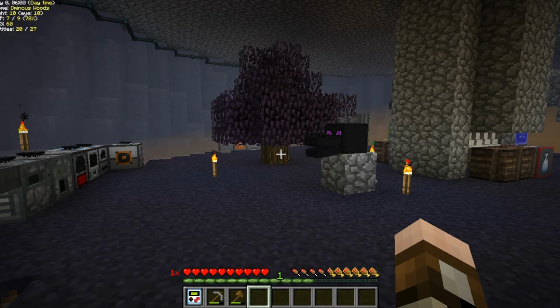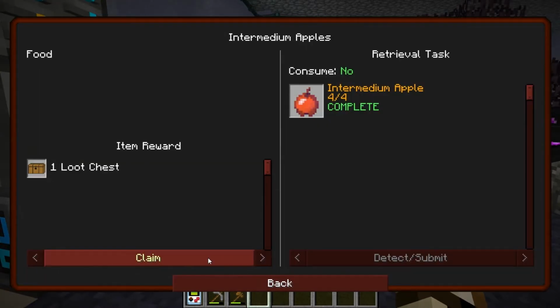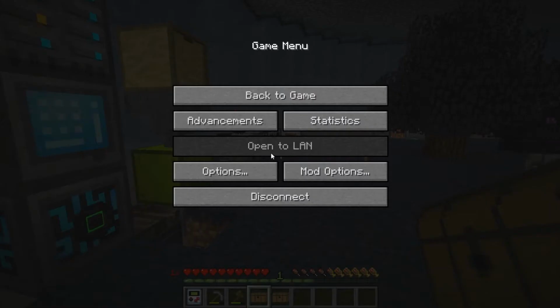So I found the egg. It's in the portal falling repeatedly. Oh no. What does that mean? Oh, okay. All right. Okay, so this is different. Okay.